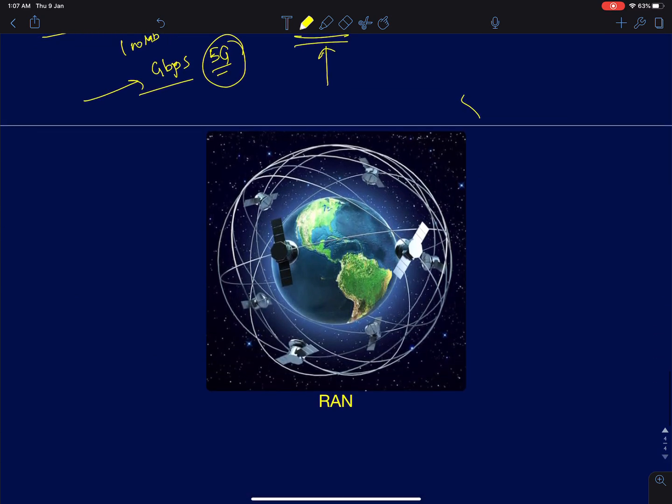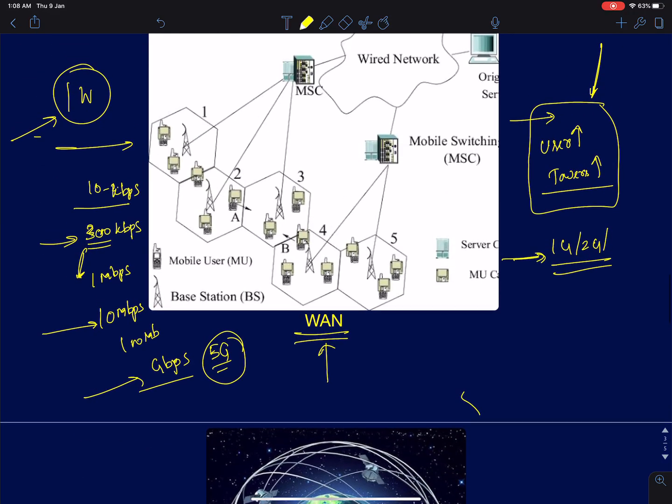And finally, the regional area network covers an entire country or a continent, and this coverage is done through satellites. This also has very large coverage, for example satellite phones, especially when you're in the middle of a sea or somewhere you can't have a tower connection. In that case, you can be connected through a satellite network. So these are the main classifications of networks.